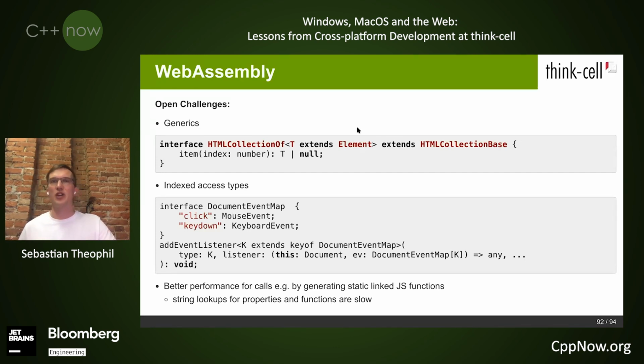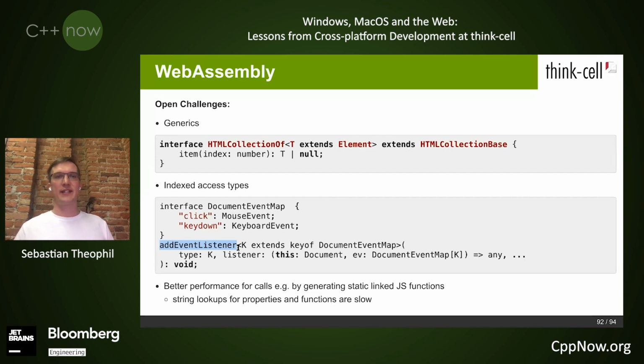So if you've programmed in JavaScript, you probably know that some functions, especially those event listeners, have a very peculiar interface. You call add event listener, and the first argument is a string, which says which event you want to register. That string can be click, for example, or key down. Now, the TypeScript authors had to wonder, okay, how do we make this into a type-safe interface?